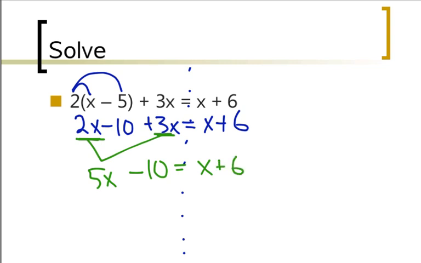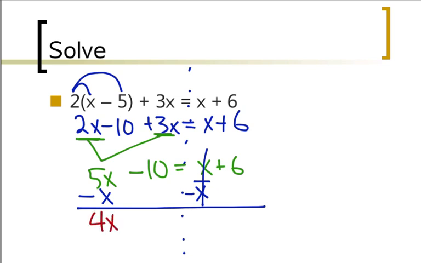Okay. Now there's no more simplifying on the left or right to do, so now I need to move my smallest variable, which is the x. I do that by subtracting it, because the opposite of having a positive x is a negative x. And then that's going to cause my x's to cancel, and I'll be left with 4x's. Now for the sake of space, I'm going to go ahead and move my 10 at this place also. So the opposite of a negative 10 is to do a positive 10 to both sides. And that causes the 10 to cancel, and I'm left with the right hand side equals 16. So now I've got 4x equals 16.